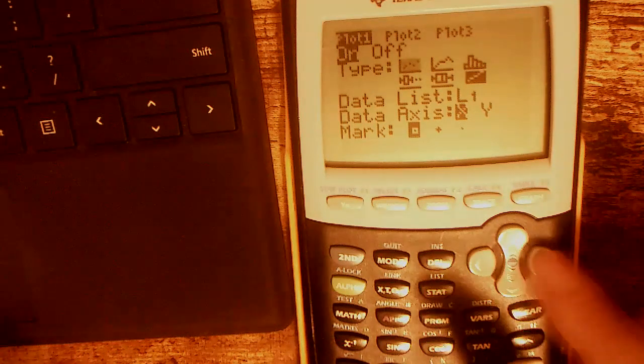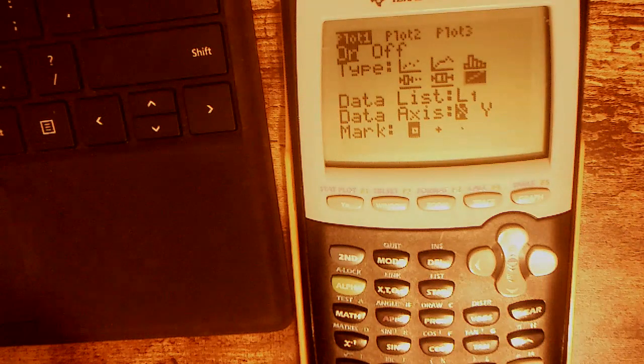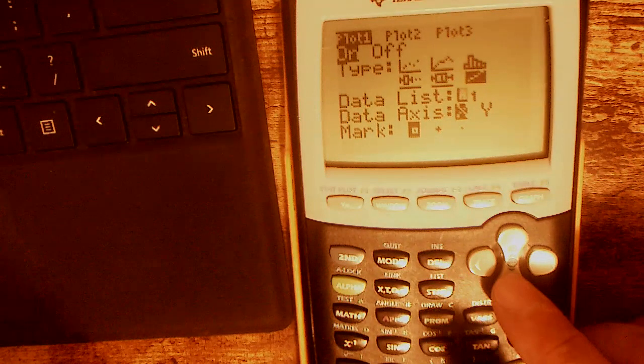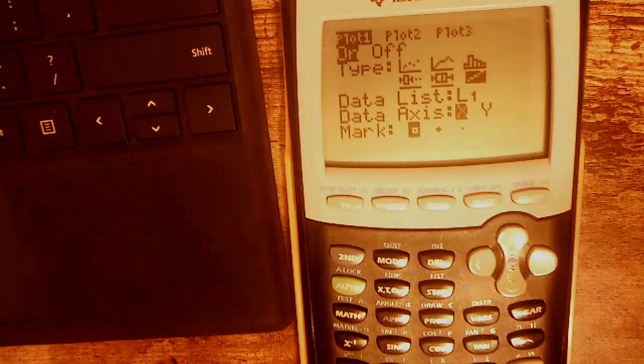As you can see, mine's blinking there, right? But I can move to the right, and to the right, and then to the right. Now it's blinking on the QQ plot, and then you have to confirm it. If you don't confirm, it's going to go back where it was. And then you go down. I think it's default as L1. That's why I want you to enter the values in L1. Do you have that? Okay, and then you choose X. This decision is made based on the answer choices.